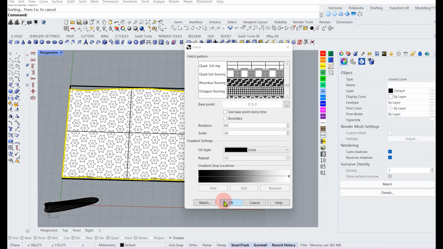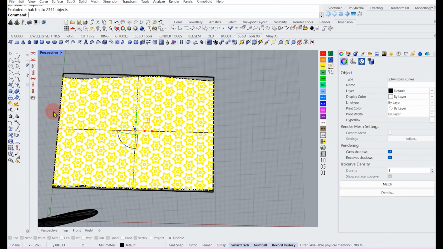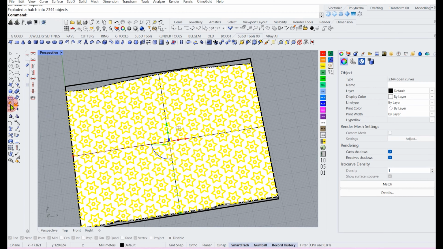I selected this pattern. I'm going to select hatch and explode it to make the curves.